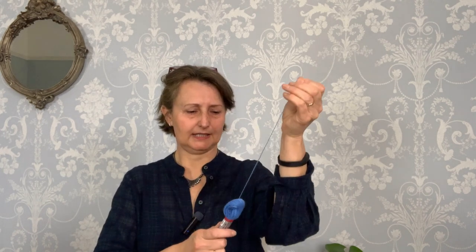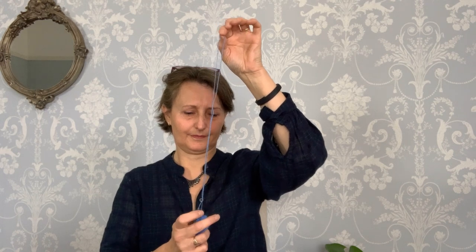Found it. What I need to do now is make sure that the wool is from my finger to there. And with it being double, I need to do it that length. So that's the length I'm going to be using. It doesn't look a lot, but I've learned by watching Katie that if you do it too long, you get in a knot and the wool starts to deteriorate. It's the friction of it going through the linen that makes it wear away a little bit. So I'm going to stick with what Phillipa says. It's that twice.